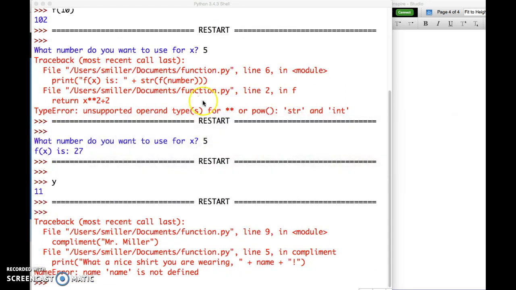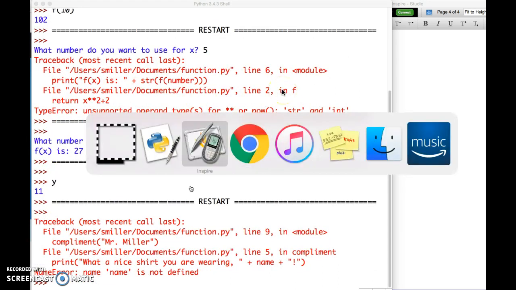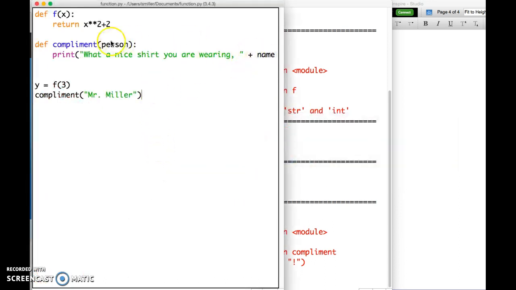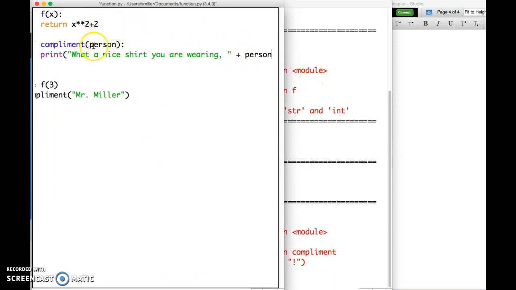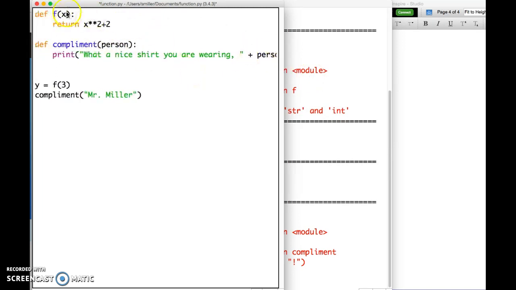Whoops. I said name. It's saying name is not defined because I didn't use the word name. I used person. So it's important that the parameters that we pass in are the same as the parameters that we use in the body of our function. And that was true in this function f of x as well. X was the parameter, and x was the parameter that we used in the function. Now, we could change this. It doesn't have to be x, right? Typically in math it's f of x, but we can make this f of anything, f of n, whatever we like. Just like this, complement of person, and we're going to use the value person.